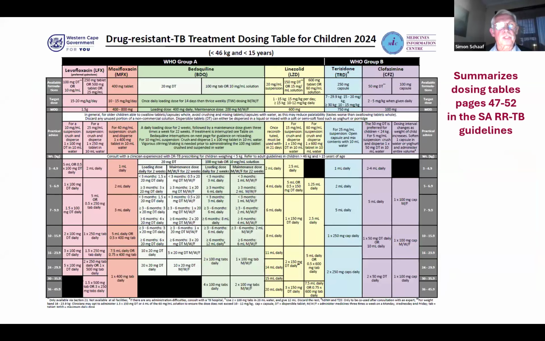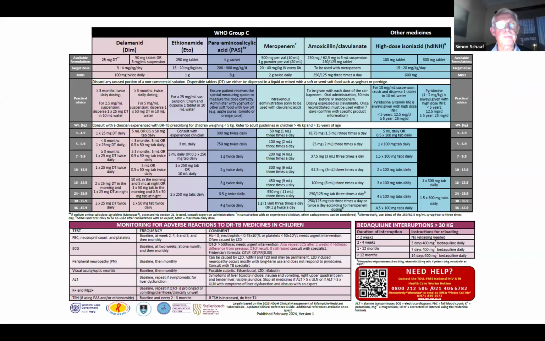Lastly, I'm just going to share with you the drug-resistant TB treatment dosing tables used in the Western Cape currently. This is a summary basically in 2 pages of what is included in the South African RRTB guidelines, but it just makes it easier, and this will also be shared in the chat. And this is the first page, and it's divided up into Group A and Group B, because we first take drugs from Group A, then from Group B, and eventually, if we can't get a 5-drug regimen with these 2 groups, we continue to Group C, where delamanid will be the most important drug.